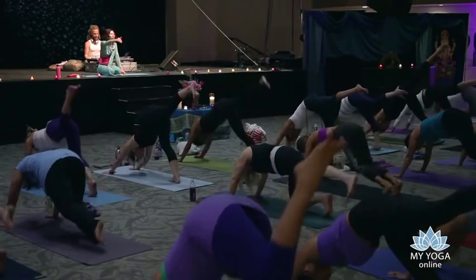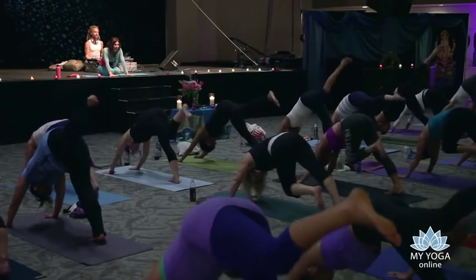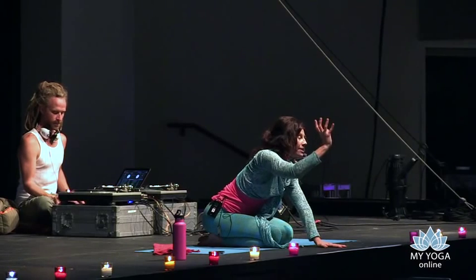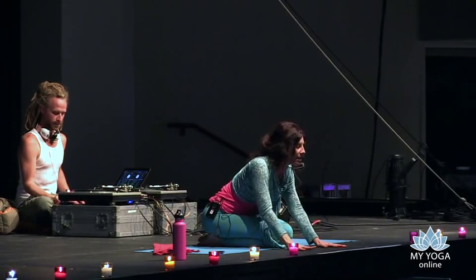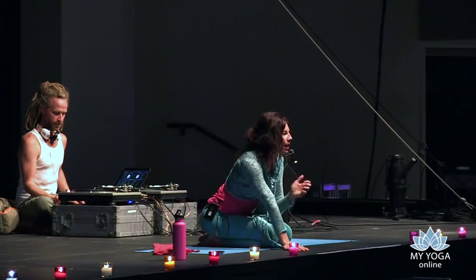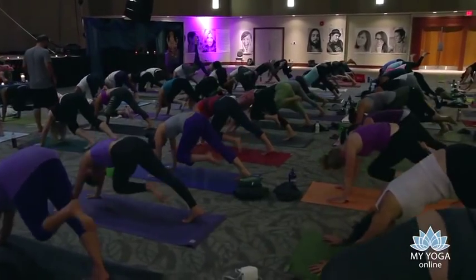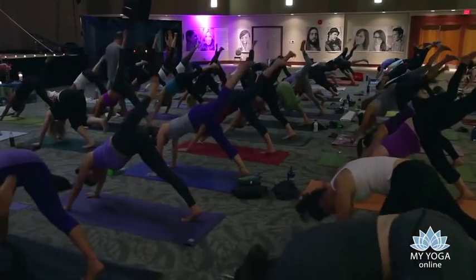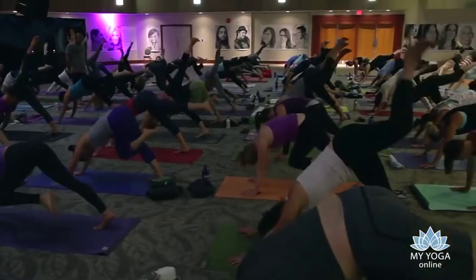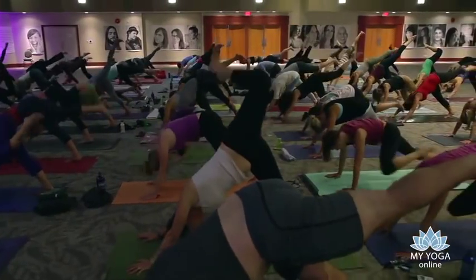Inhale, push down — one leg up into down dog. Exhale, draw your knee into your belly and heart. Keep moving with your breath. Spread the rashmis, the rays of light — like the dawn of inspiration, the sun rising up over these mountains. Something in the spirit wakes up. Yoga is a wake-up — inside the soul, inside the spirit, inside this body. Now bring the knee in and circle the leg wide, then up — three more circles. Big circular flow: ground down through your hands and feet, and the circular flow can open, move, and be free.